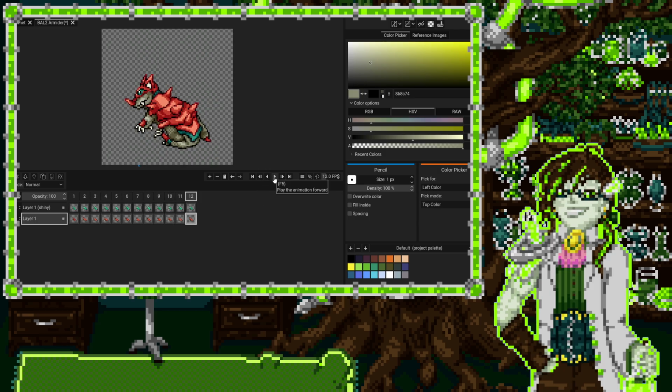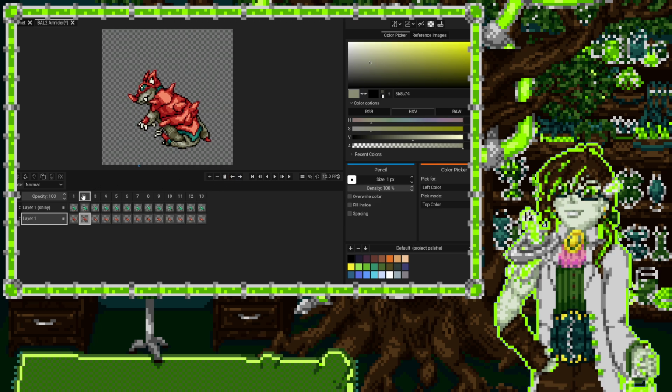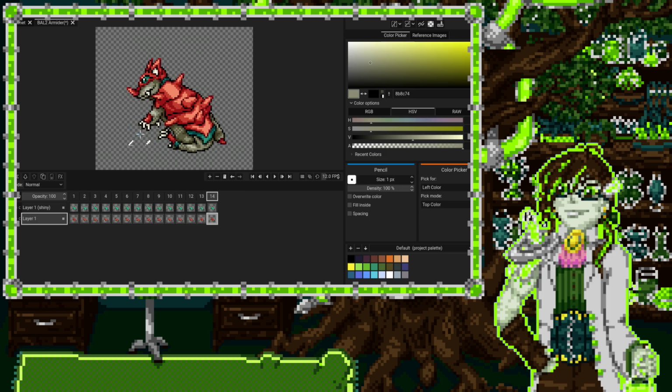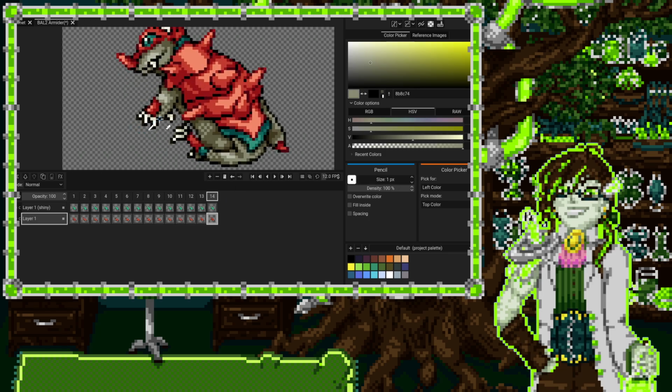What do we want to do with those frames? We could do something with this claw, probably.